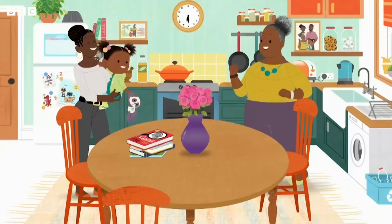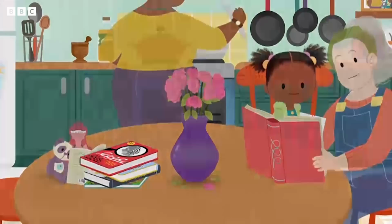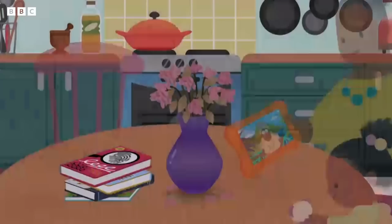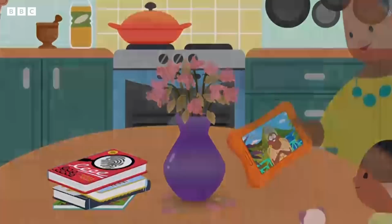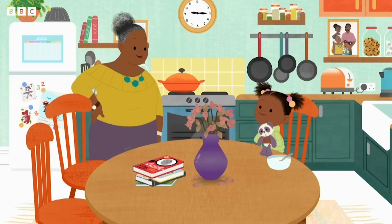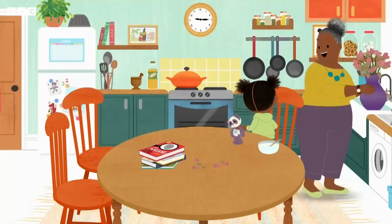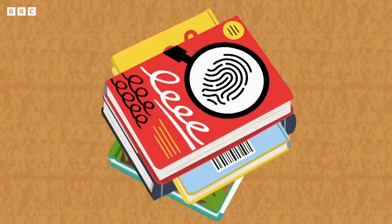Oh, the roses have wilted, Gran Gran. They look very droopy. Well, they were beautiful while they lasted, JoJo. And this means it's time to check on our pressed flower. Can I open it? Uh-huh.